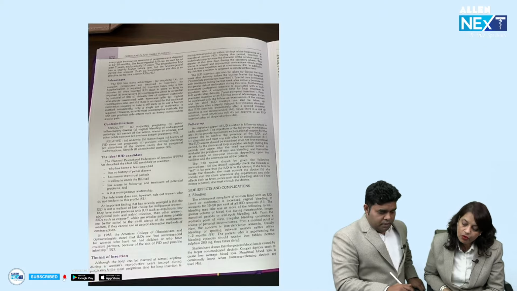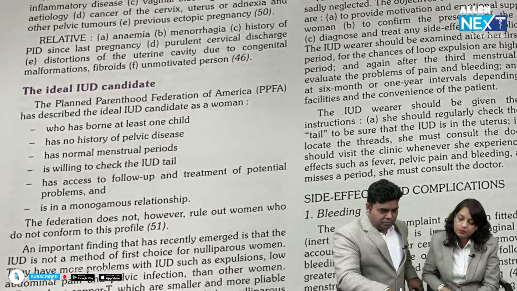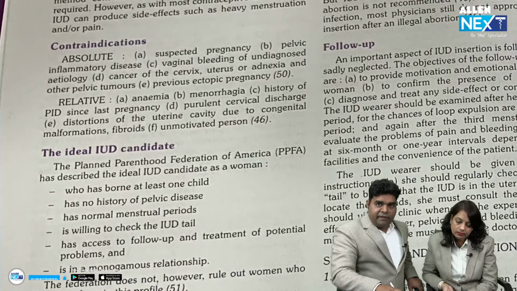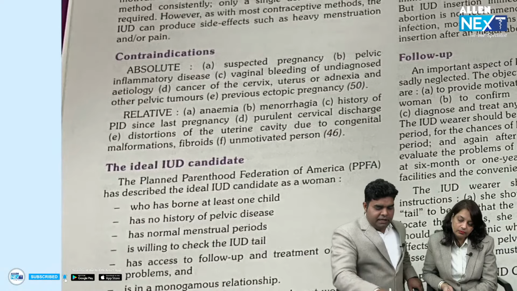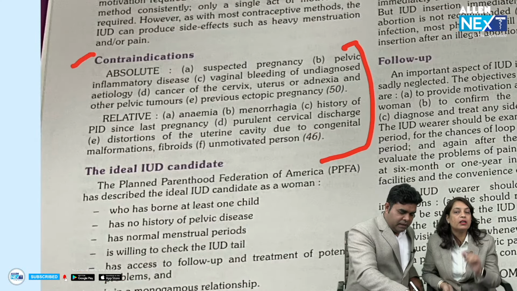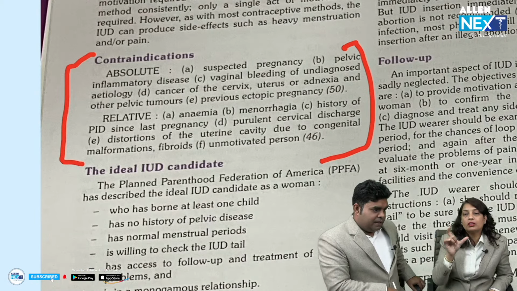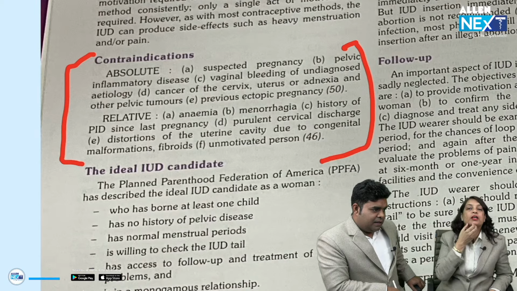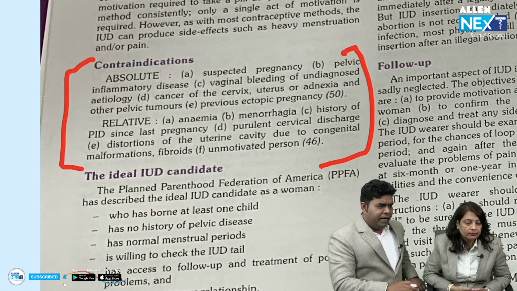Okay. My friend wants to show some important reference from a standard textbook. What we are trying to show you is the contraindications of IUCD. Very simple, just this. All of us know the answer, but he wants to give a reference so that it is authentic. Authenticity of the answers is being maintained. Plus, it's easy to remember. If you just recall 5 points, you will remember.